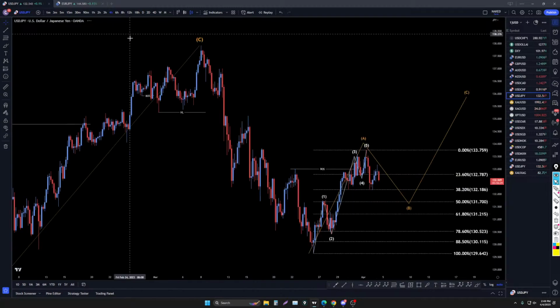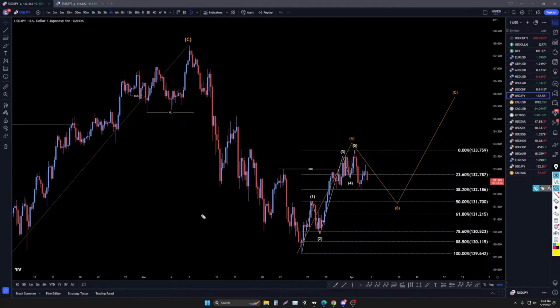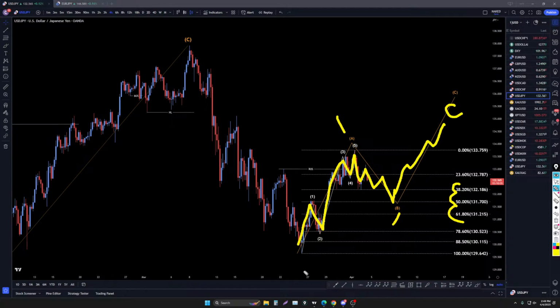So let's head down to the 4 hour time frame. On the 4 hour time frame, this definitely looks to me like an uptrend. 1, 2, 3, 4, 5 of A. I think we're in a correction right now. Probably going to be a messy pattern, probably overlapping, coming down to one of these fibs, like the 50 or maybe the 61.8. Then it makes an impulsive move up, ending a wave B, and I bet it will go up one more time to make a C. ABC correction. Probably this whole move down is a 1, and this ABC is the 2. Once this wave C is over and we see that break of structure, we'll know it's over, and we'll know that we're going down for a wave 3.